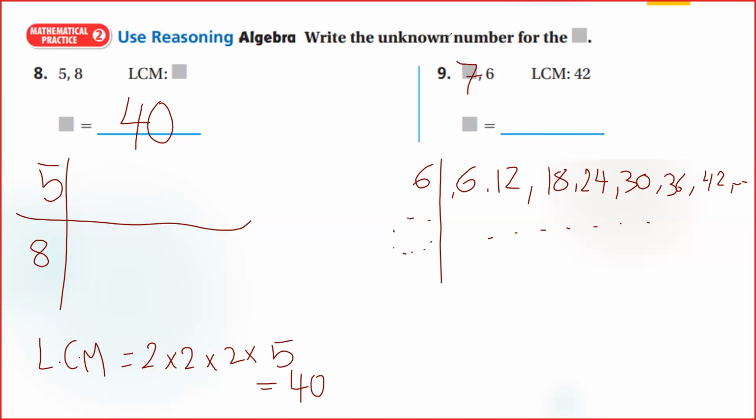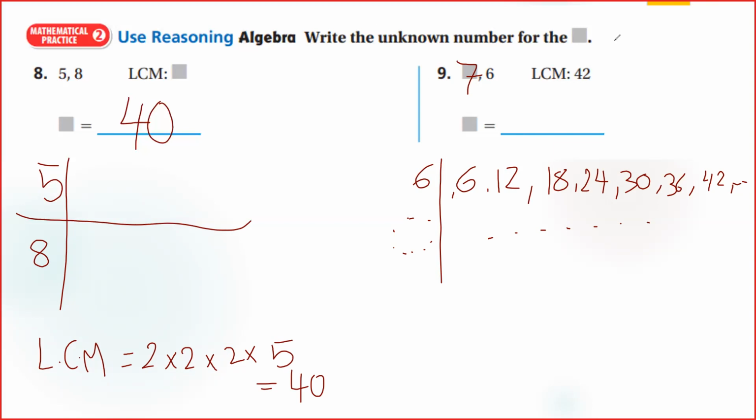Now, thank you, Rodina. Without listing the multiples, as I told you on number 8, here we have the least common multiple of 42. I told you now, if we have two numbers that have no common factor between them, the least common multiple will be the product of them. So the number multiplied by 6 that gives me 42 is going to be 7. This is a way. Or like Rodina said, the multiples of 6 include 42. Then think about another number.